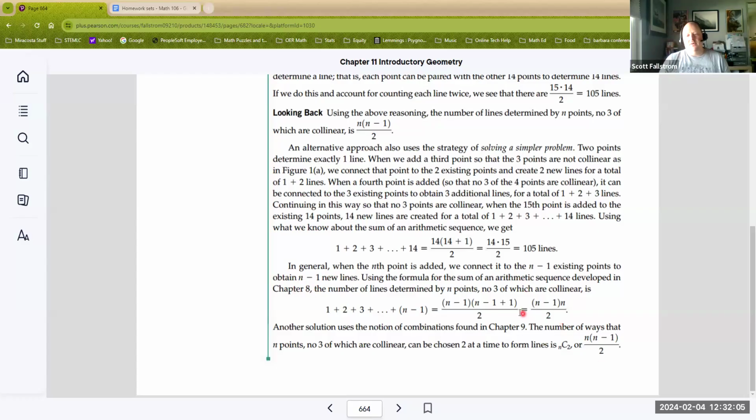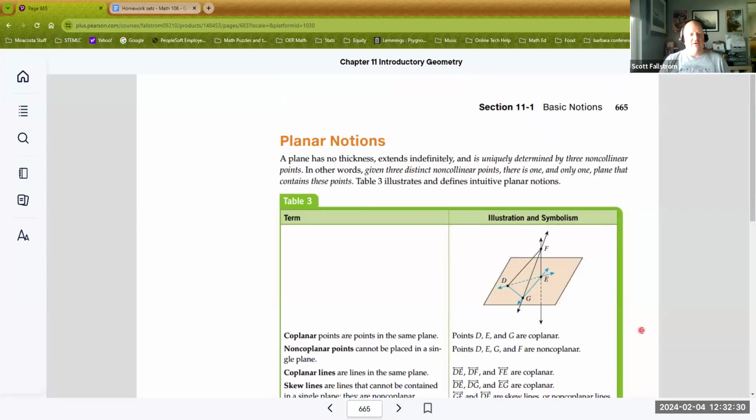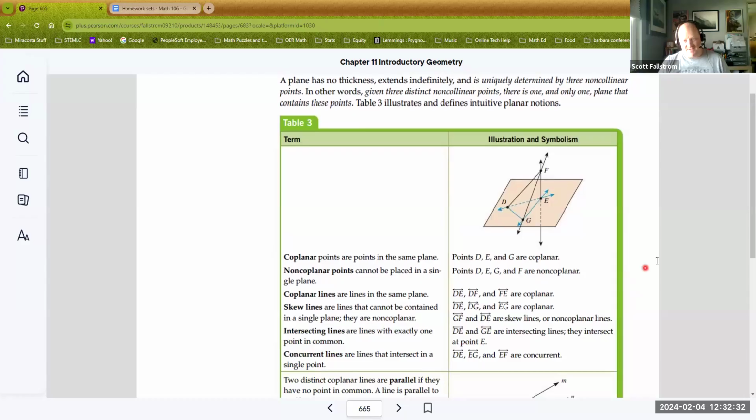And there we go. Now, chapter 9 had something called combinations. We didn't cover chapter 9. Cal State San Marcos covers that in their, I don't remember which course it was, but their 300 level course. They talk about those. Very, very cool. All right. So now we've got ideas of lines and making lines and creating lines and points and how they all come together. And now we get into planes.